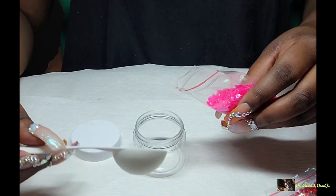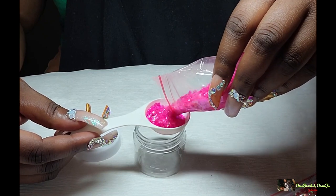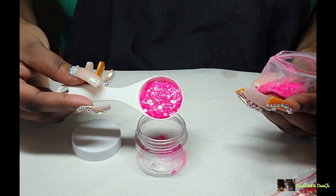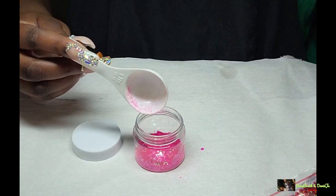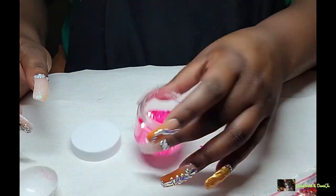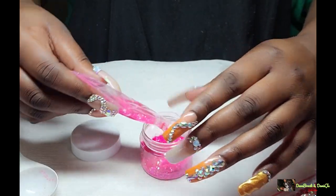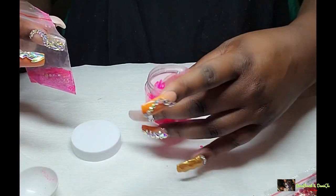I guess I could just pour. It is gorgeous. In here first. That basically was half the bag. Turn it this way. The good stuff. Okay, that is really pretty. Let's go ahead and add the bag in here, or three quarters. We're going to do a little bit over half.